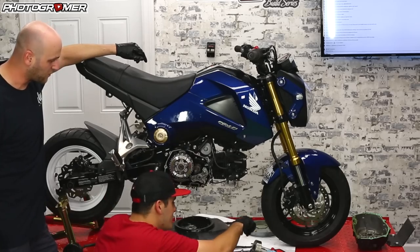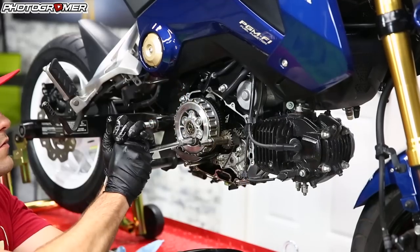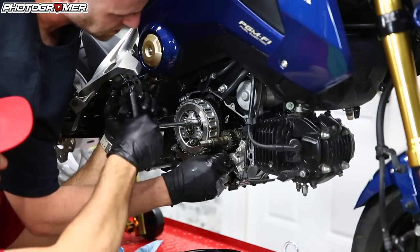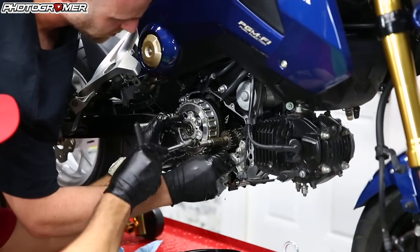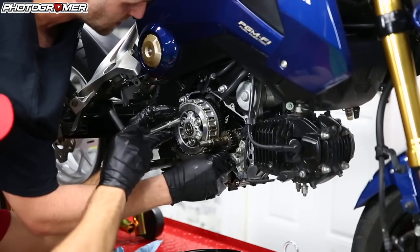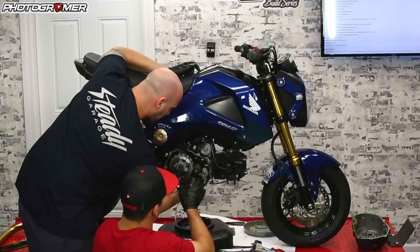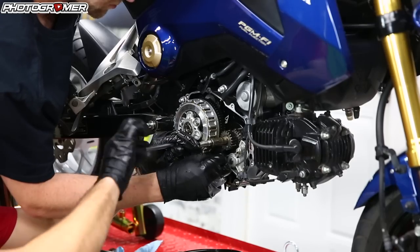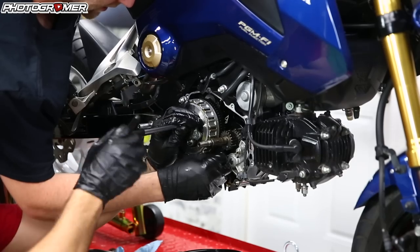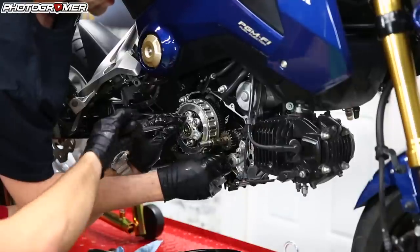We've got to keep it from spinning again, so we'll take our nickel or the trusty gear hold tool, shove that in there. Start with maybe one turn to get them all started, then just half turns, backing it out slowly. Going back out you've got a little more leeway than going in, but be careful not to do one too many — if you have more pressure on one of these sleeves than the others, and since these springs are really tight and this is just cast aluminum, it'll end up snapping on you. Pretty notorious.